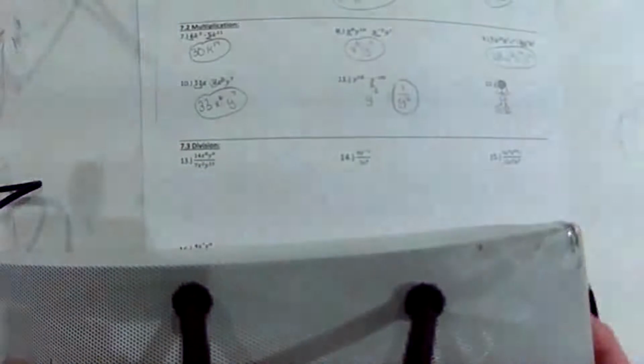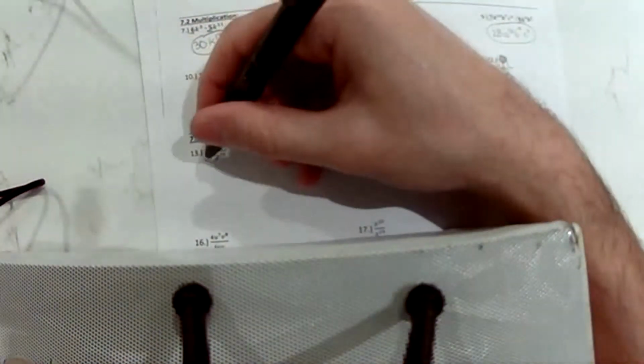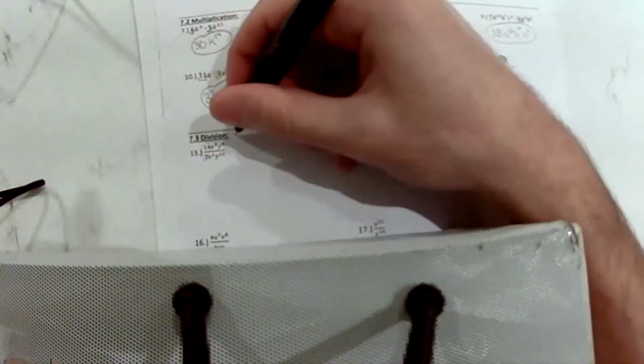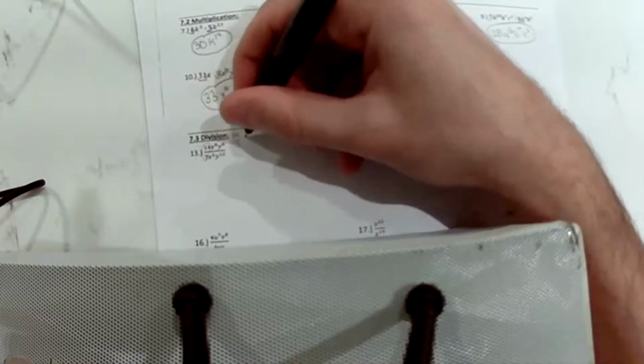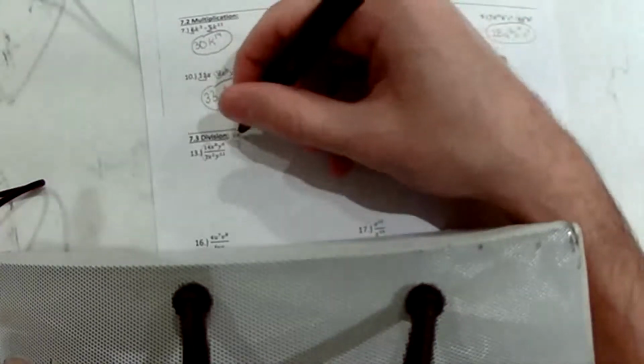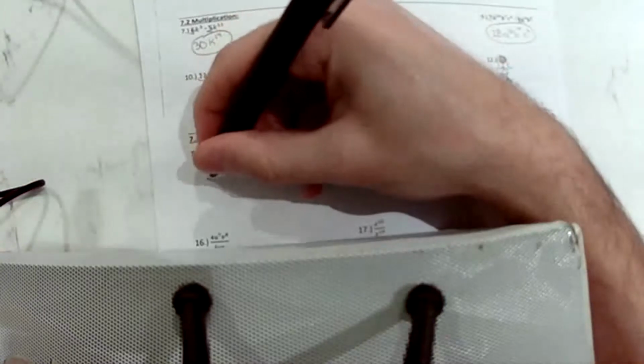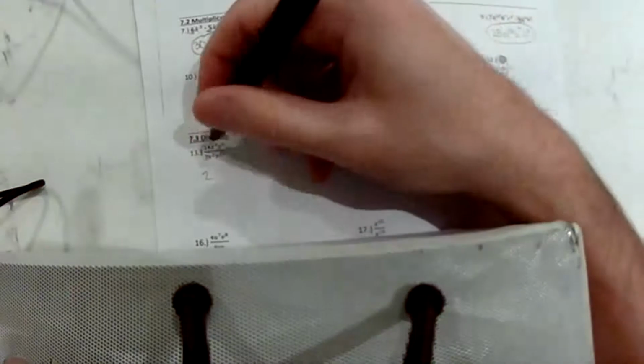Okay, so division works like this. You treat the coefficients like a normal fraction, just like everything else. Like we treated the coefficients with multiplication normally, we multiplied them. Same thing with division. So if I got the fraction 14 over 7, I would know that that simplifies to 2 over 1, or just 2. So my final answer should have a 2, or a 2 over 1, if you like that.